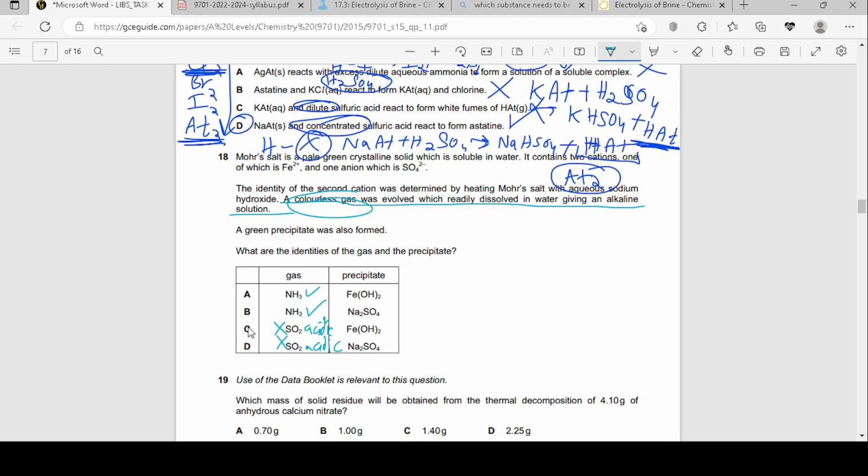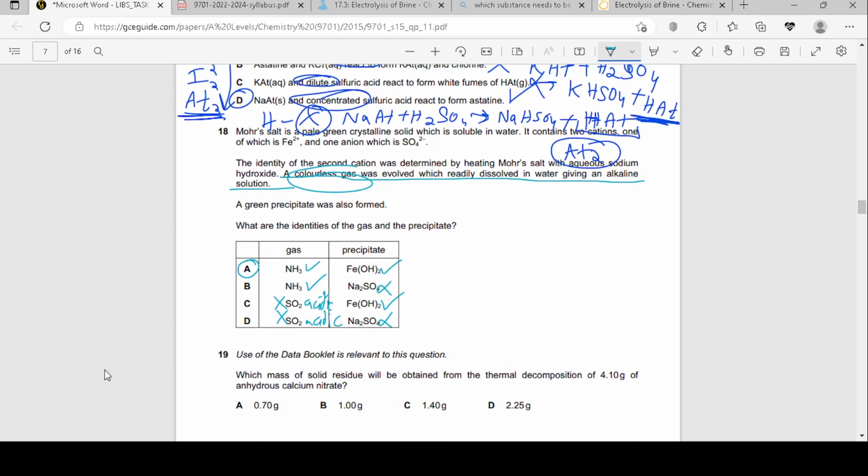And now, what is the precipitate? If you consider Fe(OH)2 versus Na2SO4, Na2SO4 is not going to be a precipitate, right? Because all the salts which contain Na, and in general those in group 1, are soluble salts, so it's not going to give you a precipitate because the precipitate is a solid, right? But Fe(OH)2 is a solid, okay? That's just something you should know from qualitative analysis and those type of things. So the answer is going to be A.